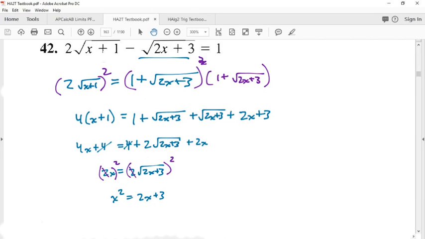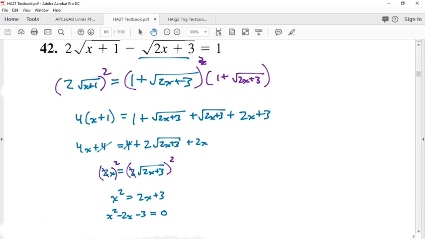Okay. So, good news, students. Good news. Look at that. Did we get rid of all the square roots? Okay, now some of you guys, because I just did it, you might have thought, yay, I'll square root both sides. No, now they're back. Now you have square roots again. Don't do that. Okay, instead go, hey, this is like a quadratic, and move everything to the same side. So we get x squared minus 2x minus 3 equals 0. So now I have it set equal to 0. Now I can factor this down.